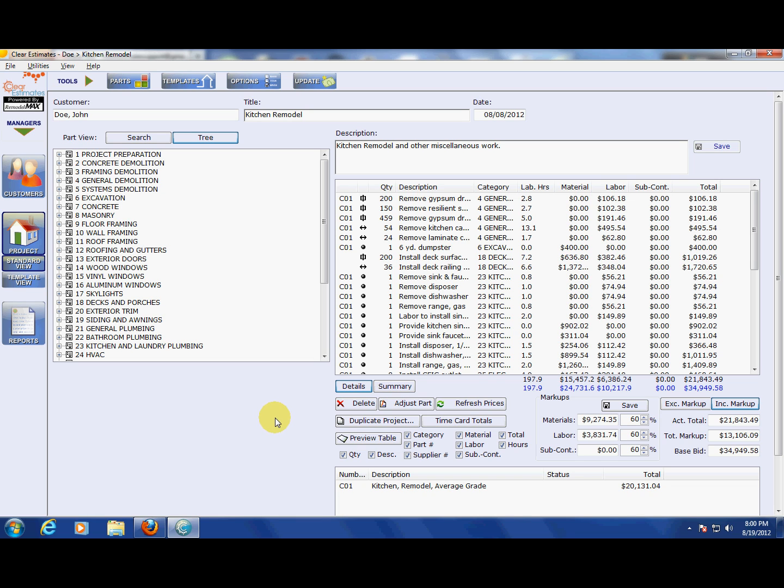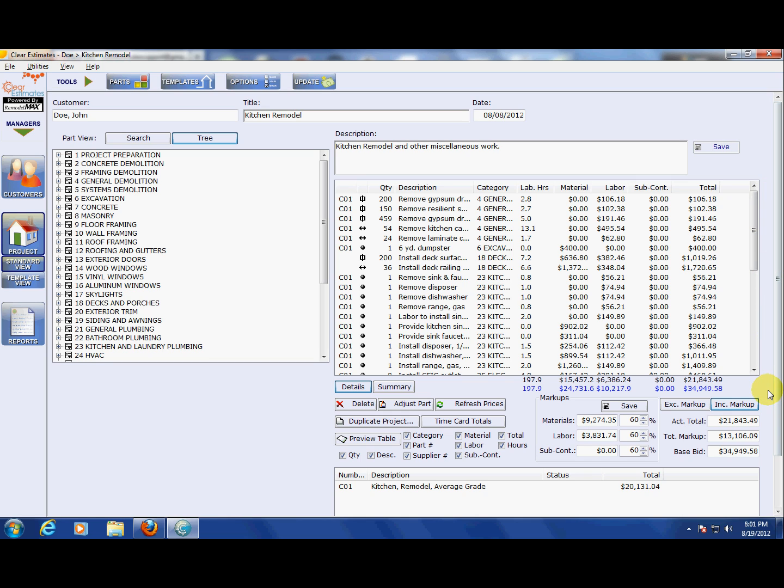Whereas line item breakdowns are generally just for internal review of the project, but they can also be used. Some ClearEstimates users like to give these to customers along with their proposals, because some customers want to see a line item breakdown of the costs, and you can do that by creating a table. And in that case, if you're going to show it to the customer, then you would probably want to include the markup in the table.